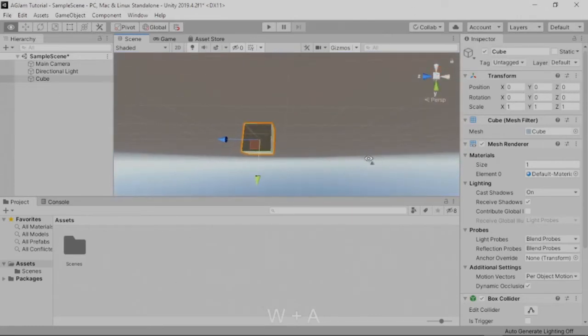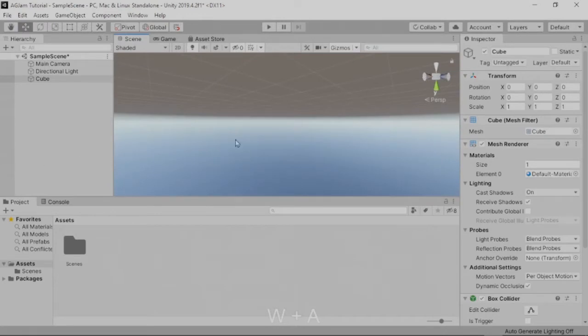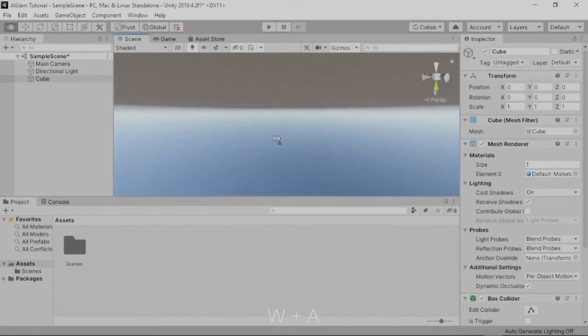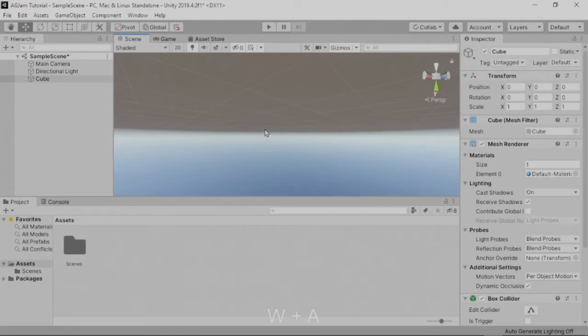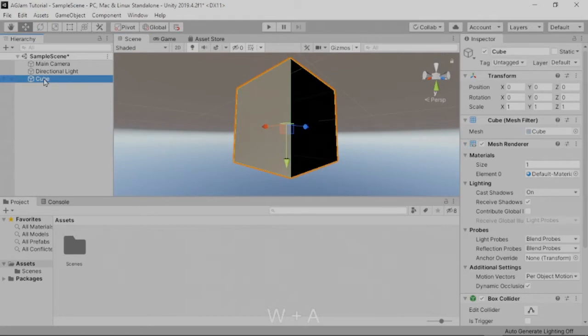Sometimes we can get a bit messed up and lost and not know where our objects or our entire game is, and that can get a bit alarming and frightening the first time you use Unity. It's like, am I ever going to get my game back? Yes, you are. The easiest way to get back to where you were is to find one of your objects over here in your hierarchy and just double click on it. So I'm just going to double click on the cube, and that will center my view back on that cube.